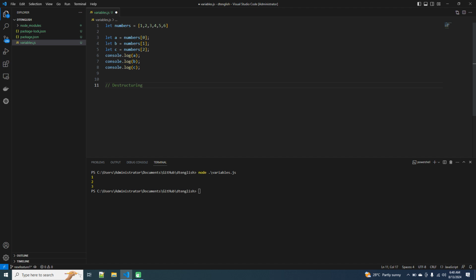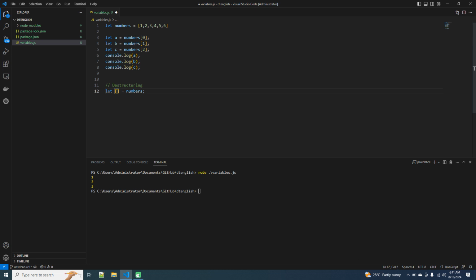JavaScript provides a special way to assign all the values or a few values of an array to individual variables in a single line. If you have square brackets on the left hand side, then JavaScript understands that we are destructuring this array.